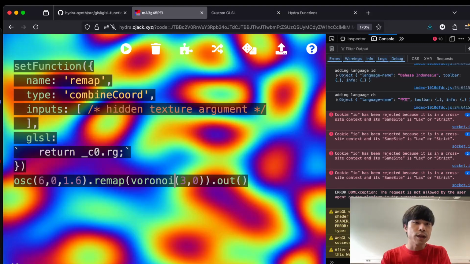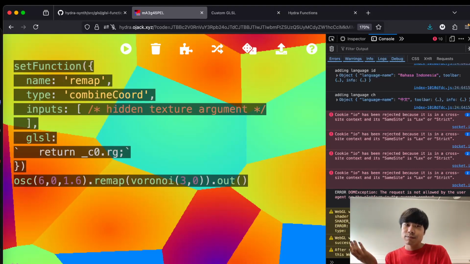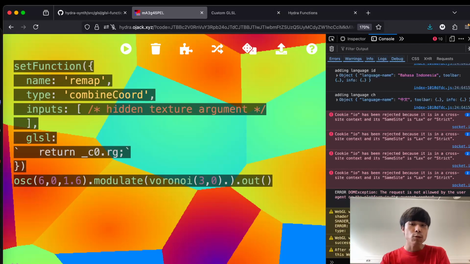If we say Voronoi here, it takes the colorful OSC color palette and uses that to color Voronoi based on the intensity of the Voronoi, for example. It's going to be the same if you do modulate, Voronoi. That's something I explained in one of the previous videos.